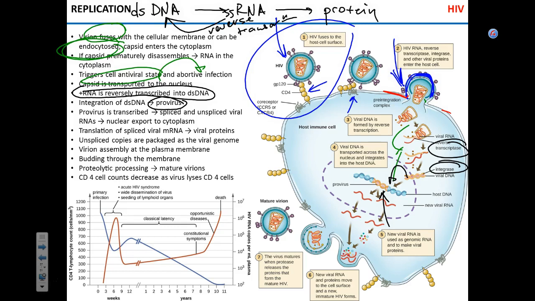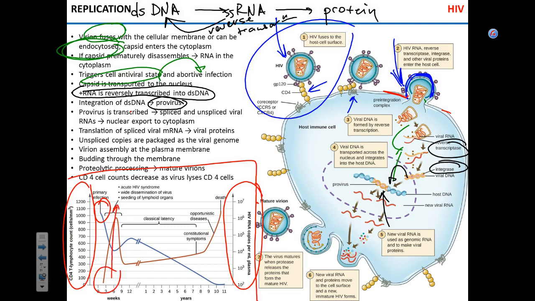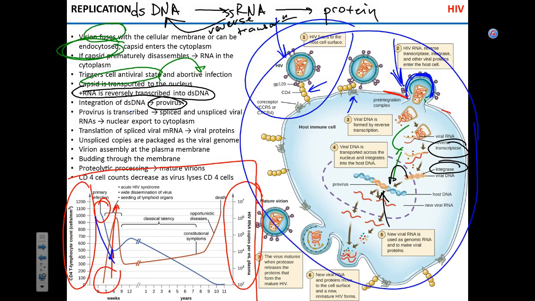So this graph on the left bottom shows you the dynamic of the virus particles, shown here in the red, okay, and calibrated on the right side, versus the CD4 cell count. So normal count is about 1,000 per microliter. And immediately upon the infection, you see there's a spike in the virus particles. There's obviously a decrease in CD4 cell counts, because this infection actually kills CD4 cells. Does that make sense?